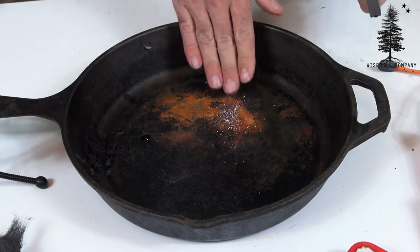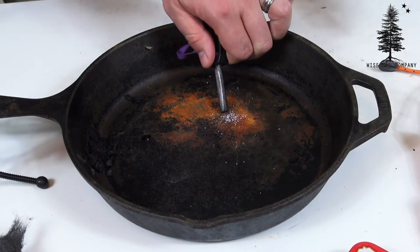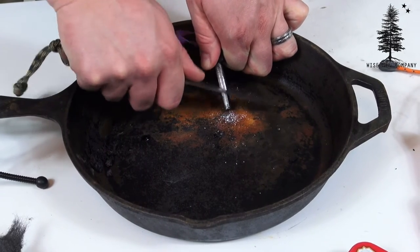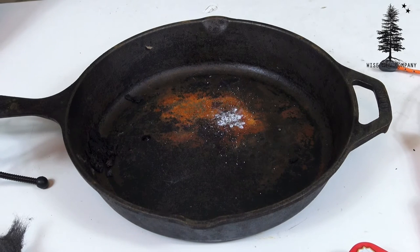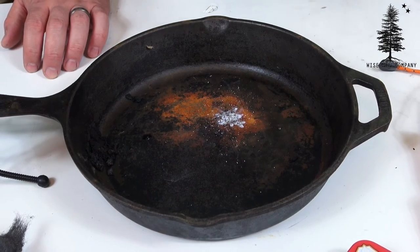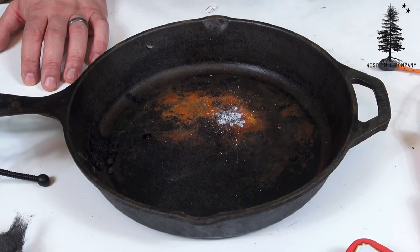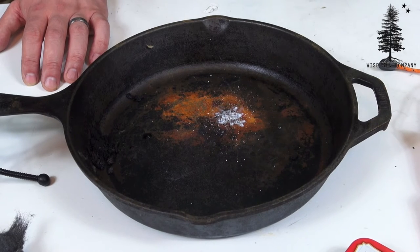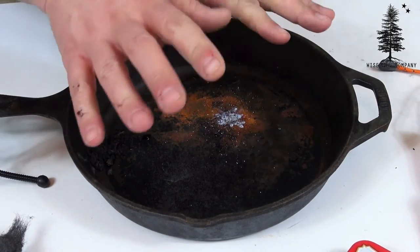Here you can see the magnesium — that's not even really enough to get an actual fire going, but you can see when he sparks on it. There you go — burned all up. You have to make a fairly significant pile. I carry this in my fishing kit usually. If you had no other option this would be great, but it does take time. If you're already cold and wet, it's going to be frustrating because you really need to spend time shaving it off and getting a good pile. The nice thing is that if it is wet, the stuff will still burn, so you can light even damp tinder with it.